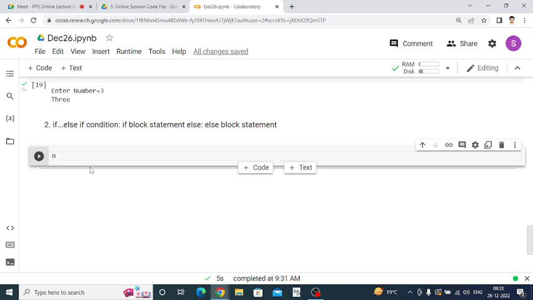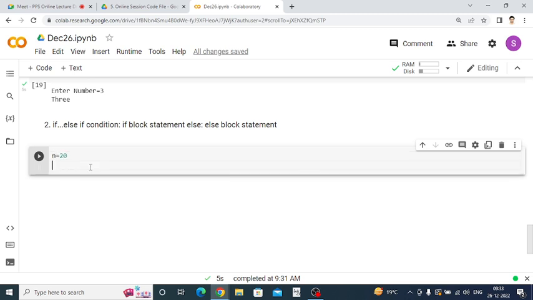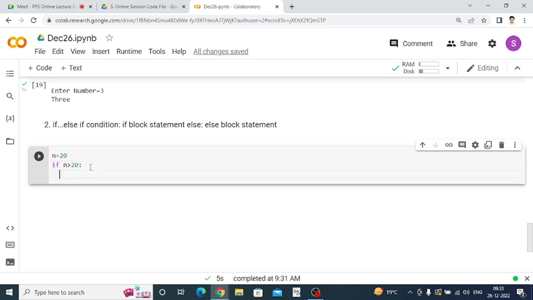Suppose my value of n is equal to 20 and I am checking if n is greater than 20, then I want to execute one statement. So print, quotation, value is greater than 10.